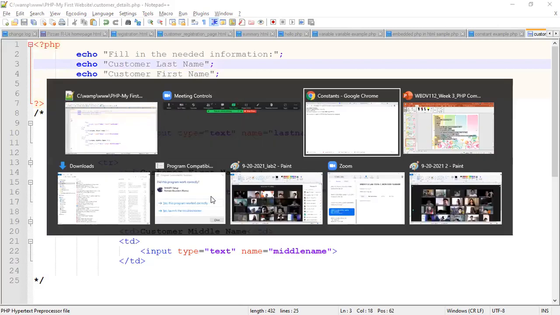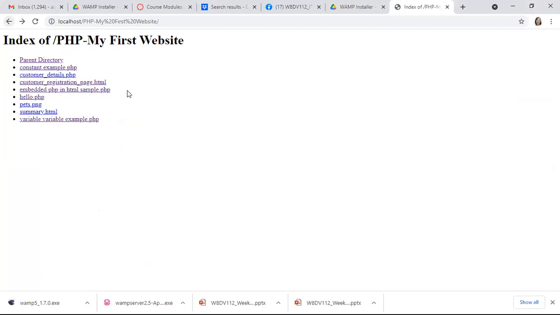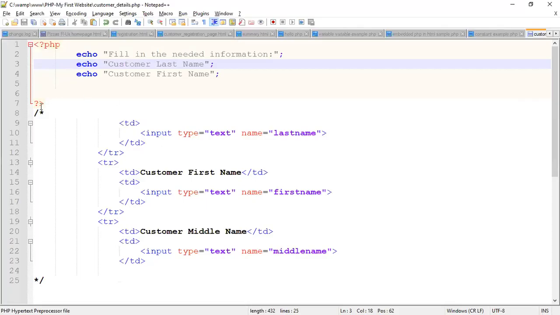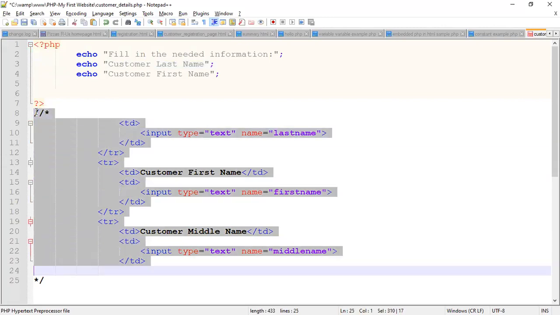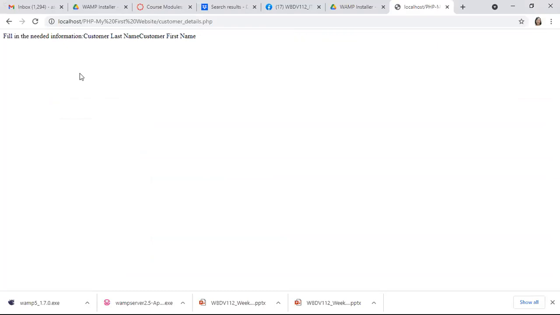Let's check how it will look. So refresh and then customer details. Okay, so as you can see, sorry, I'll have to get rid of this. Let's try that again. Okay, there.